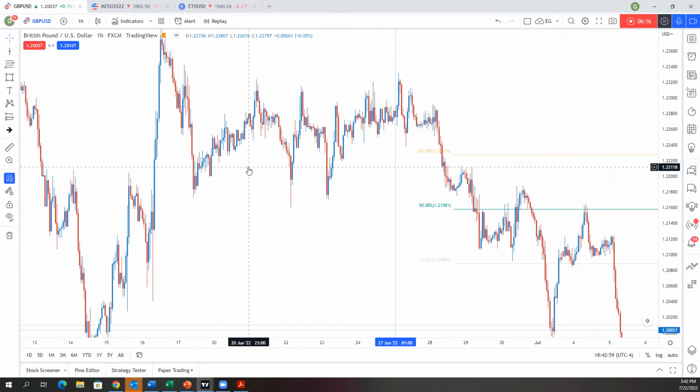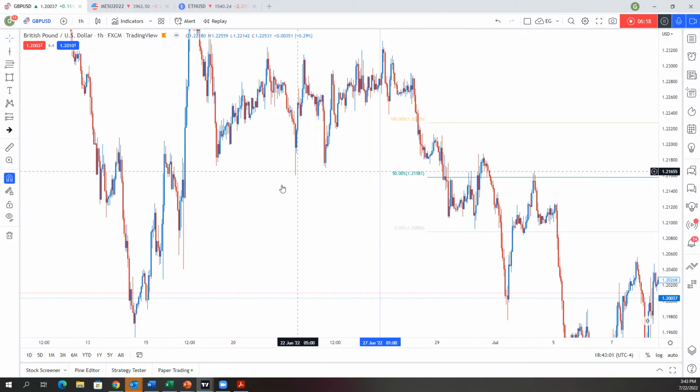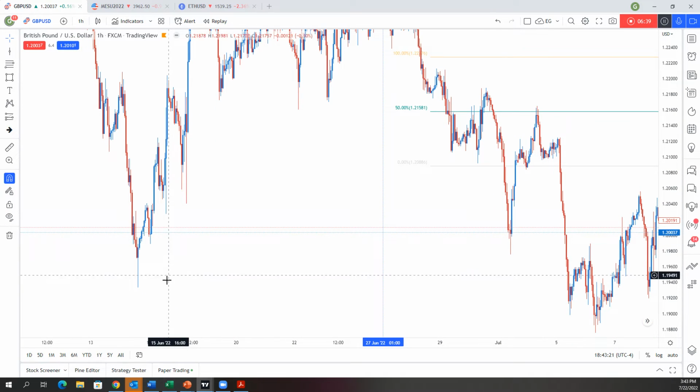So remember, when we're starting upside price mode, when we're going for the low side or downside price mode, price is going to start attacking all the previous lows. So with this low, it took out all of these. The next low to be taken out is this one, then this one, then this one, this one, this one, and finally this one.